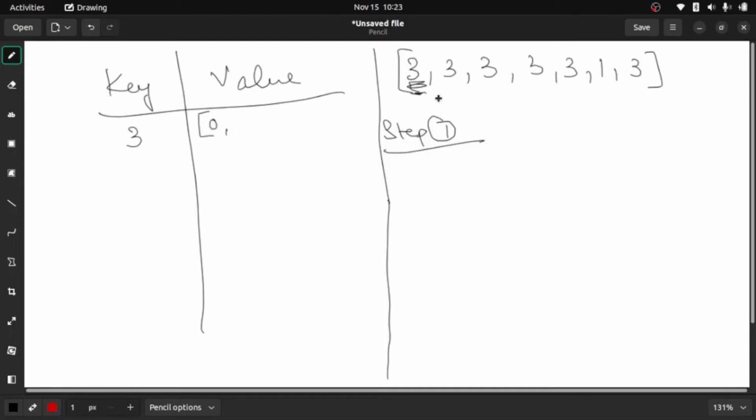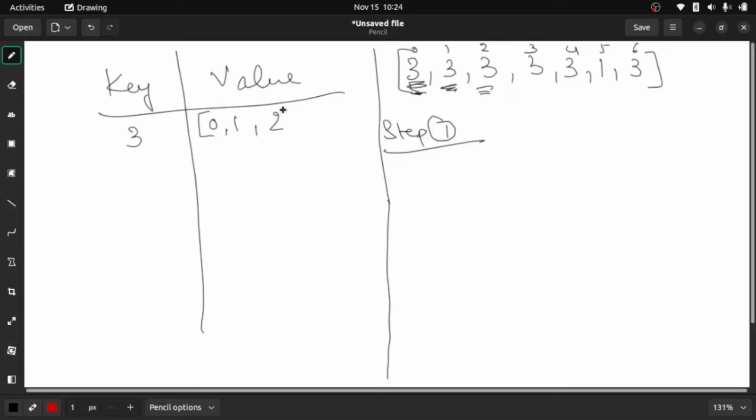Let's go ahead. The next is 3. Do we have any key here in our hash map? Yes. So we will add this index to the list. Let me write the indices here: 0, 1, 2, 3, 4, 5, and 6. Next we have 3, right? We have the key 3, so we will add this index to our key.